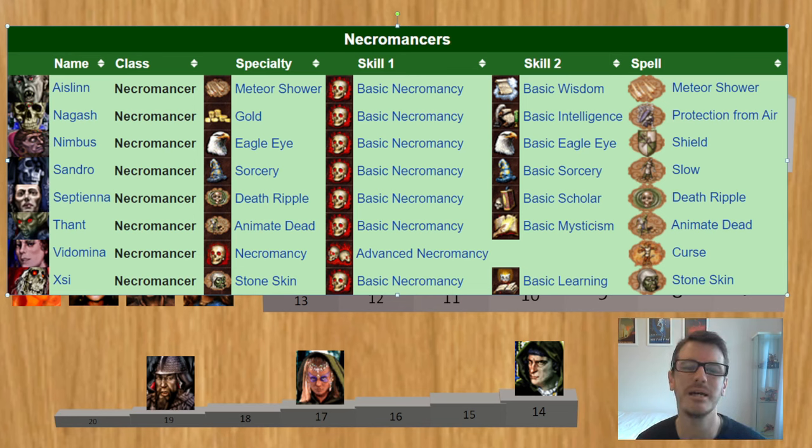So we have a bit of a mixed bag going on here. We've got 2 insane heroes in Ashlyn and Thant. And then everyone else, we've got a couple of solid entries here. Sandro, Nagash, solid, solid. And then the rest are all kind of chaffy and Nimbus is a joke. So let's apply the test.